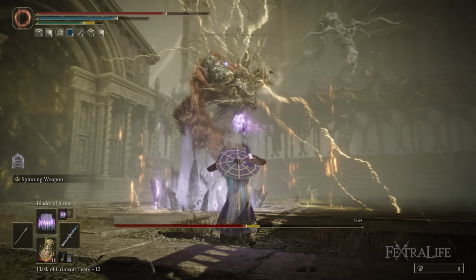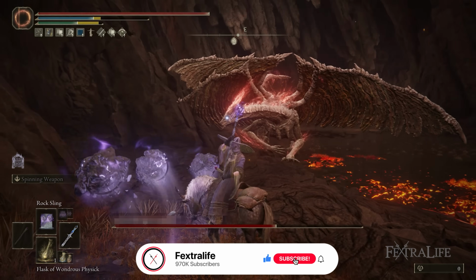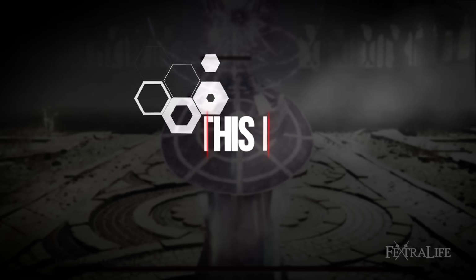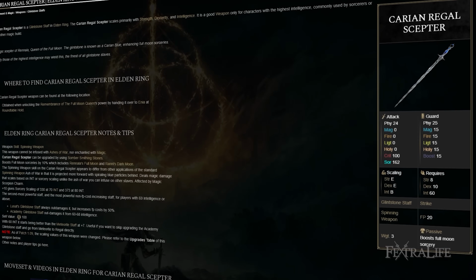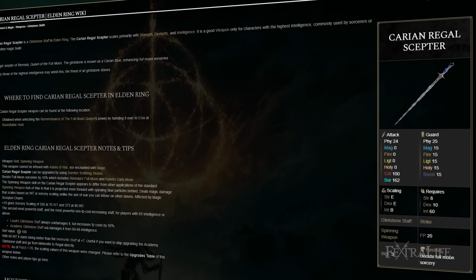So we'll be showcasing those spells in this video, along with a couple of other spells you might have seen in the previous video, just to give you a recap in case you haven't played a Gravity Mage before. So the first thing to talk about when talking about a Gravity Mage is which staff to use. I'm using the Carrion Regal Scepter here. This is because it has fantastic sorcery scaling at higher intelligence.